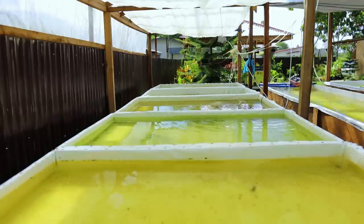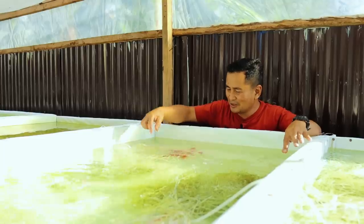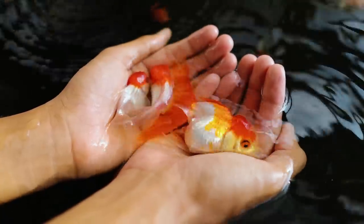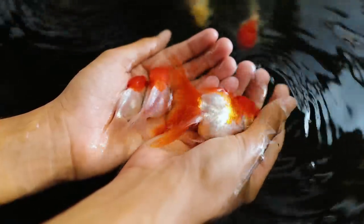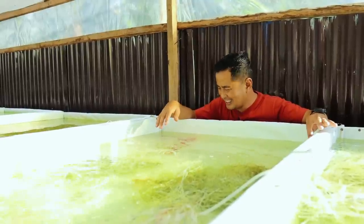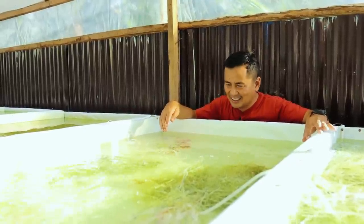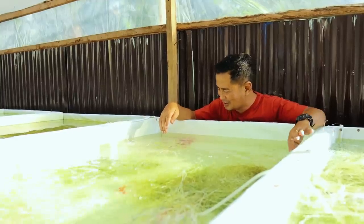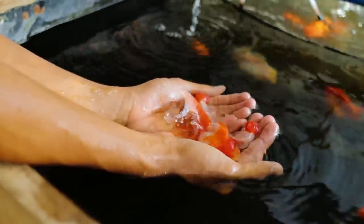What I can see right here are just eggs everywhere, sticking on this egg collector that we utilized. And you will wonder that I have here more than 10 breeders, all red cap orandas, and they are busy now. And a little later, since they are no longer laying their eggs, we're going to transfer them to their tank.